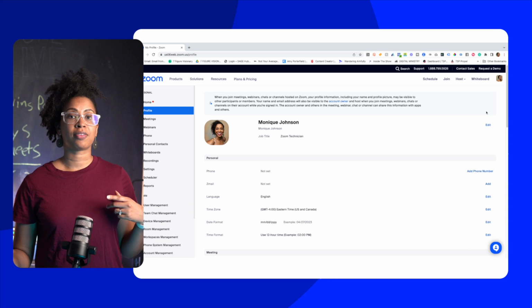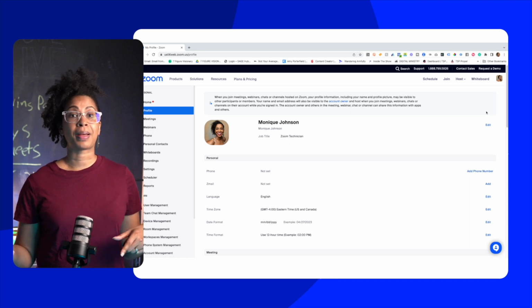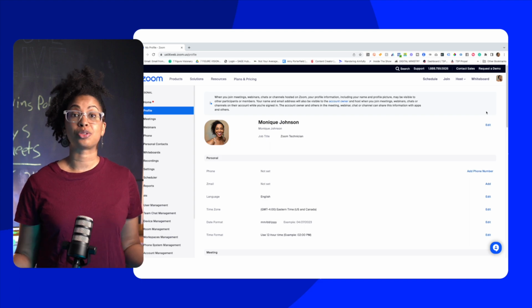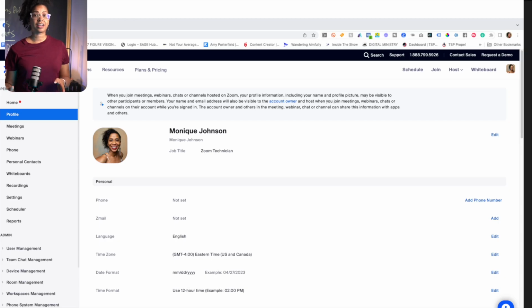Now it's a matter of getting back to the dashboard. Zoom will automatically push you to that, or if not, just go ahead and log in or just go to zoom.us. As you can see here, here's the dashboard. Now the second step is because you just purchased the Zoom webinar add-on, it is categorized as a Zoom license. With that said, you need to assign that Zoom license. So let's walk you through that in just a moment here.